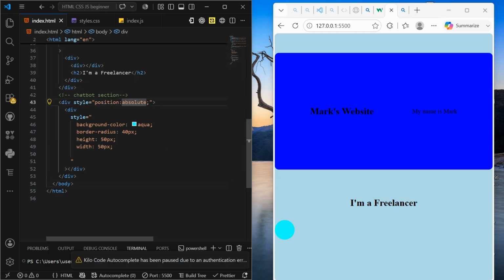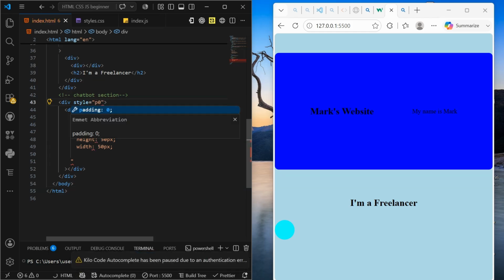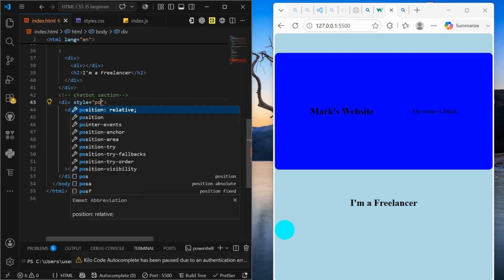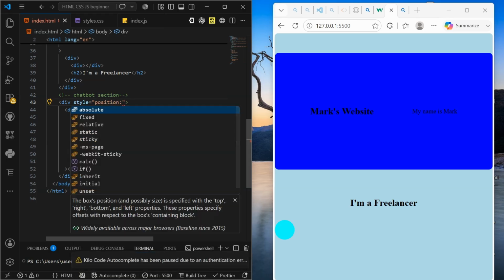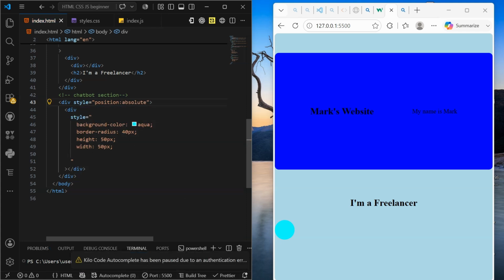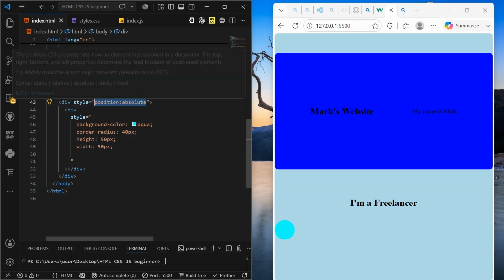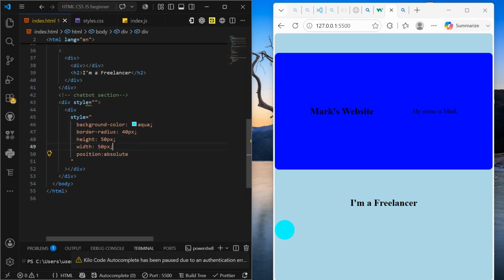Let's try to see what position, position, absolute. What I think is already, but if this is for the whole element, let's return it down here. I think it's already absolute.